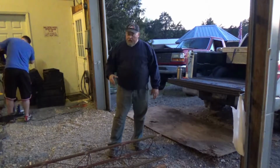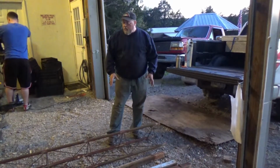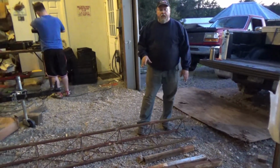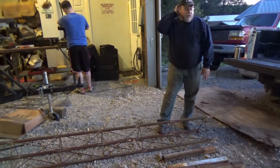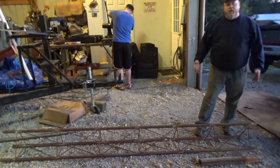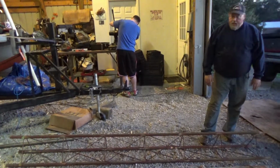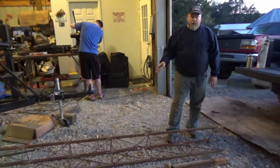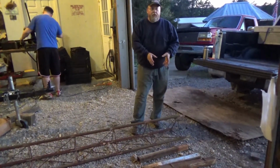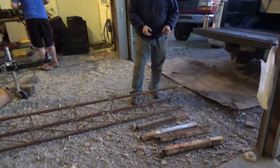I've had this tower, I don't know if you can see it on the ground here. Part of it is up on the house for my antenna, but this section I haven't used in probably 20-something years. It's just been laying out beside the house, and I'll never use it because my antenna is high enough. So I'm going to take this and these posts sitting here beside it. Those are the jack stands off of a camper, and I'm going to grind some of that down so that I can weld.